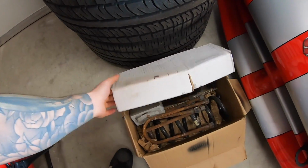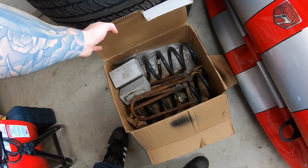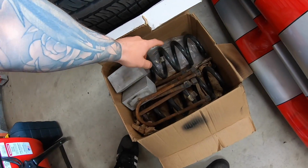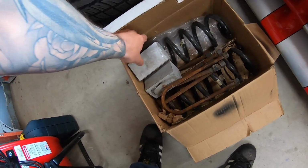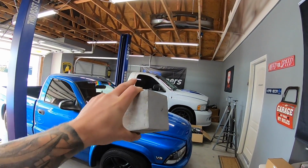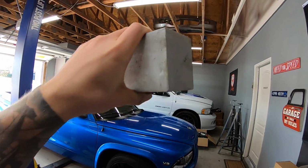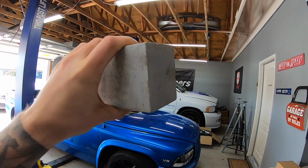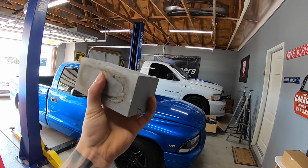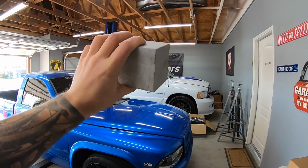So I already have all the parts. This was a used kit, obviously. So we got this from Chad, and we've got the front springs, and we've got the rear 3-inch lowering blocks. Since this truck has leaf springs in the back, and the axle is flipped, meaning the axle is above the leaf springs on that truck, you put in these blocks, and I believe these are JVSP is how you say it, and they're a Viper truck specialist.